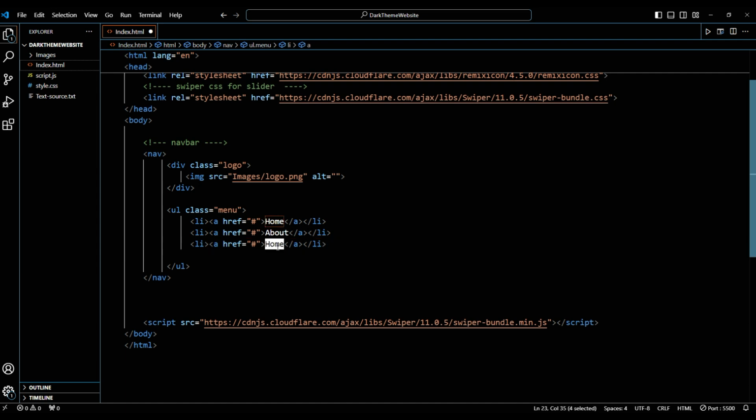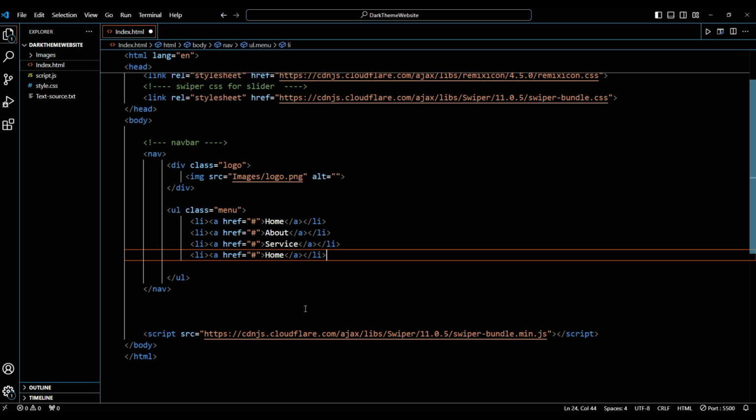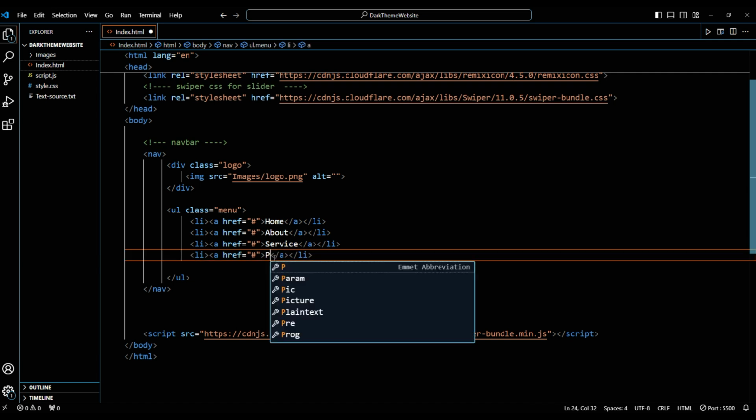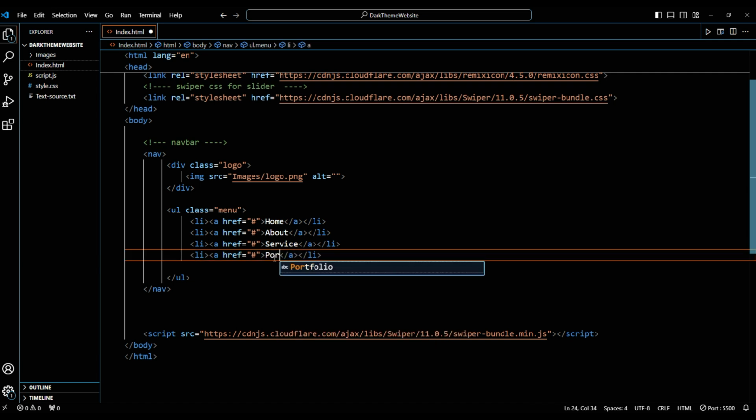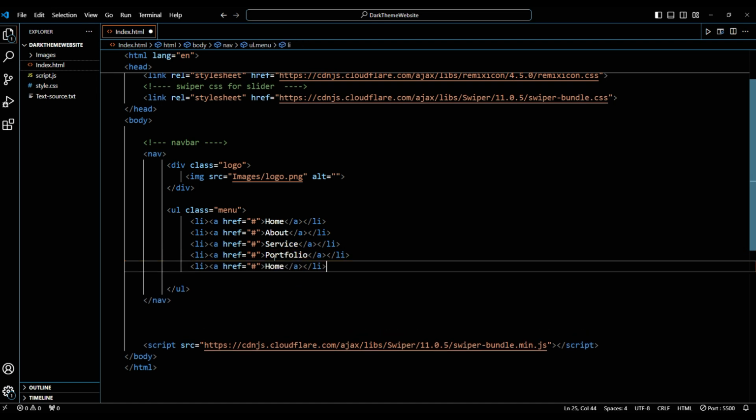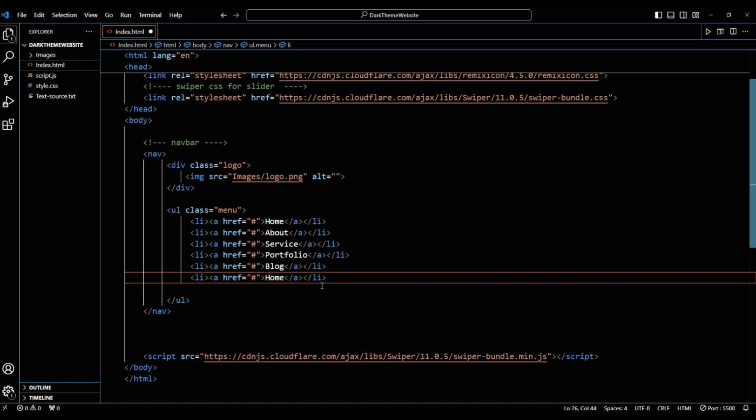We have to create our entire menu with our required options. And the final one is contact.